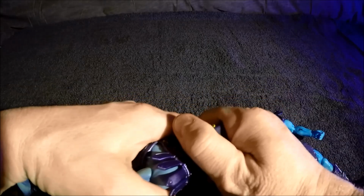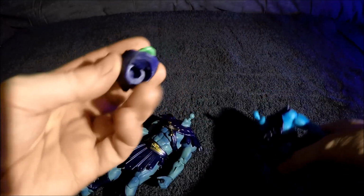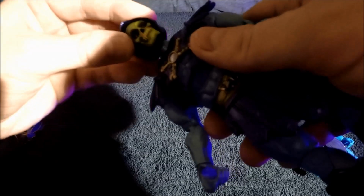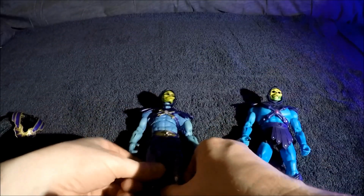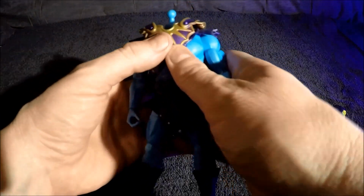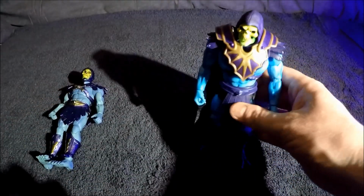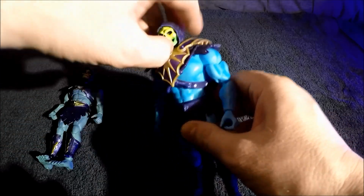Just looking at this out of the box now, he still looks good. Slowly getting used to popping heads and bits and bobs off. Okay, so that's those back. Does sit on there, not well, but it does. Looks a little bit too much for him there, too hunched over, but if you so wish, there's an option for you.